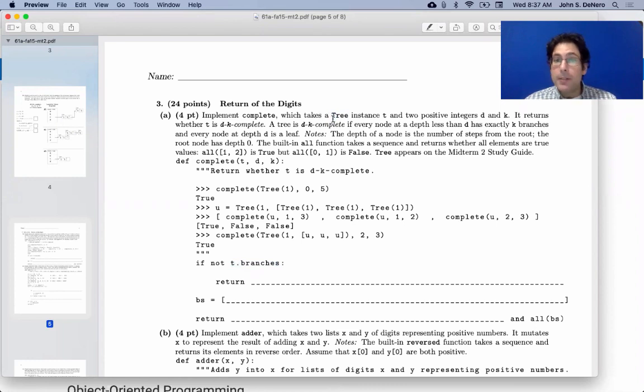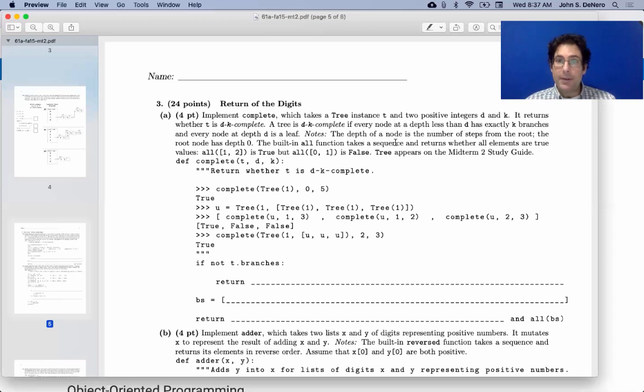Okay, so it takes a tree instance T and two positive integers D and K, and returns whether T is DK complete, which is some term that's made up for this question. A tree is DK complete if every node at a depth less than D has exactly K branches, and every node at depth D is a leaf.